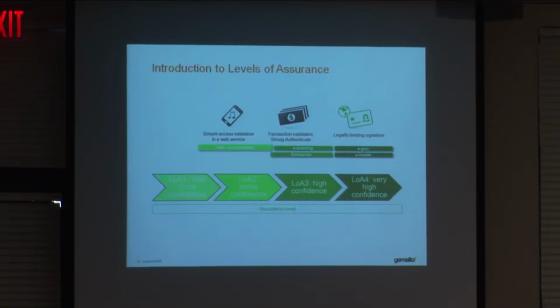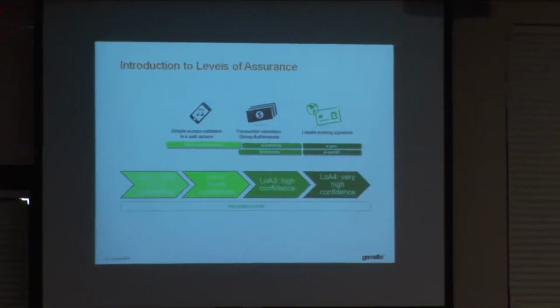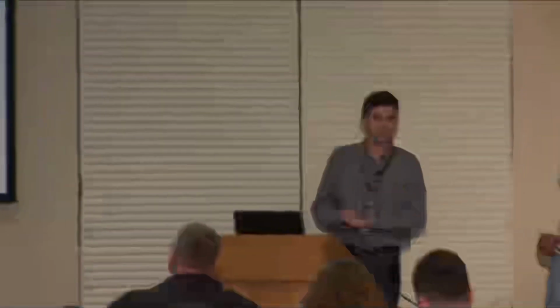So part of the standards used by Mobile Connect as the foundation on which it bases its specification is what is called level of assurance, defined by the ISO and NIST standards organizations. There are 4 different levels of assurance or security, going from 1 to 4, 1 being the lowest and 4 being the highest, and they can be applied to different contexts and different use cases for the service provider.